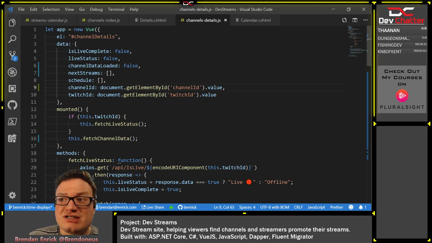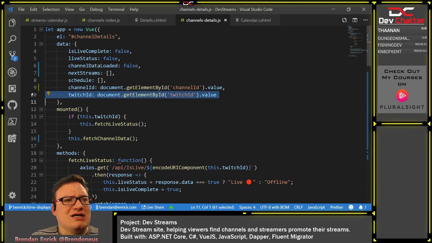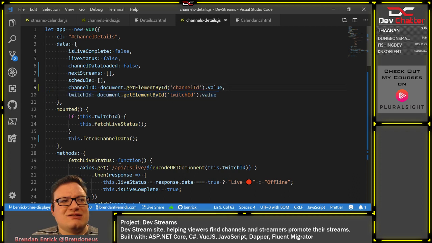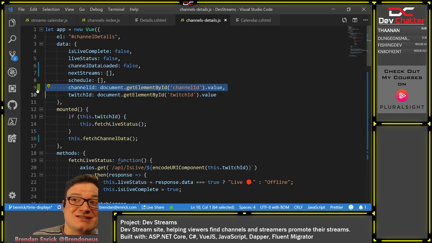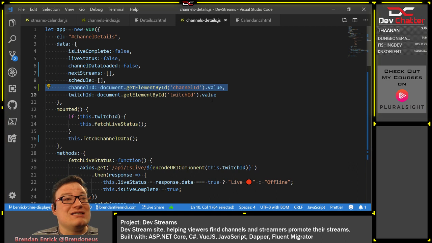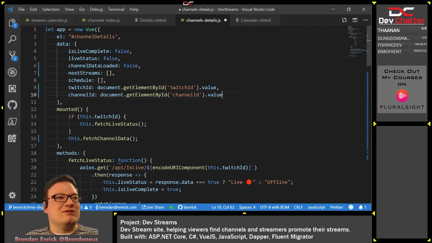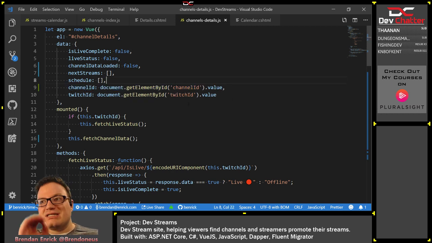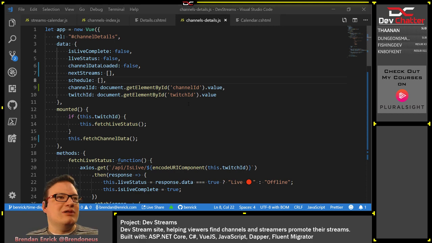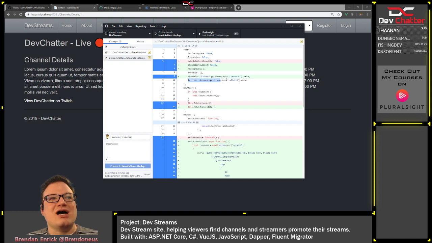One thing I want everybody to notice that I just did here, because this is a cool source control thing. I copied this line here, and I added that comma there. But you'll notice the one I changed is not the lower one. I changed the one that was above. The reason I did this is that source control is now going to see line 9 as being added. Whereas if I had done it the other way, it would see this line added and this line I added a comma to. So I don't want that. I want it to see a new line created. Little things like that can make your source control just look a little bit nicer. So see how it sees that line is being changed and not the Twitch ID line?